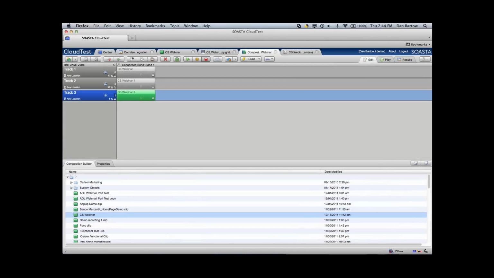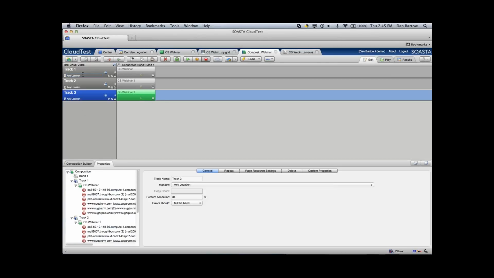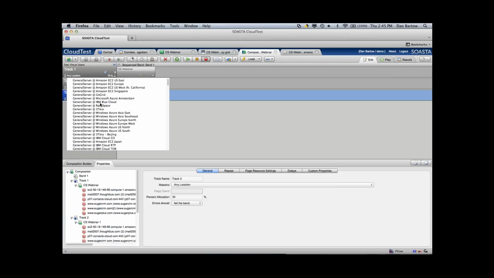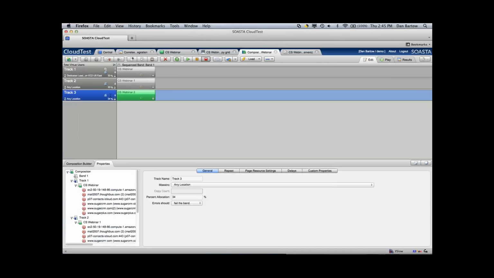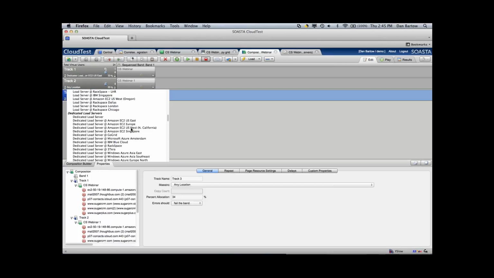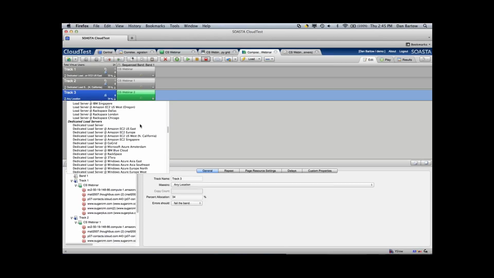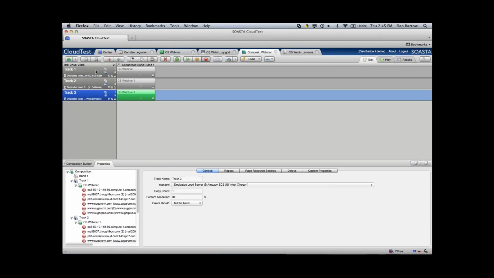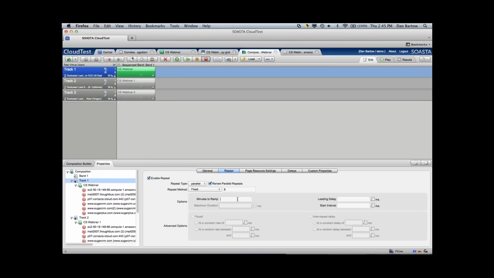So 24 users worth of load. Let me come over here and wrap this up. And you'll see I clicked on this little people icon here to allow this loop, which will essentially run the test until we stop it. I'll define the geographic location on a track-by-track basis. Remember, we had one in East, one in West, and one in West Oregon. And I'll just put a slight ramp on it. That way, we don't blow up those 24 users all instantaneously.